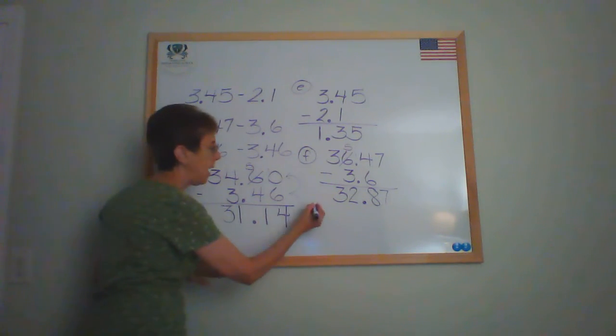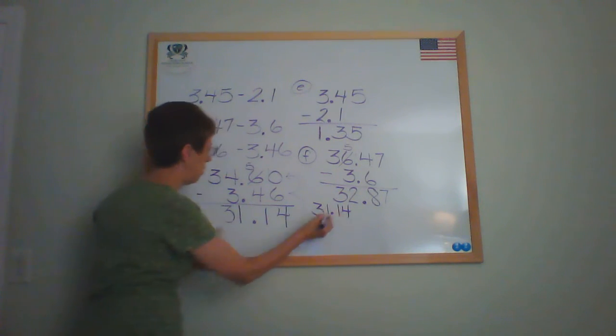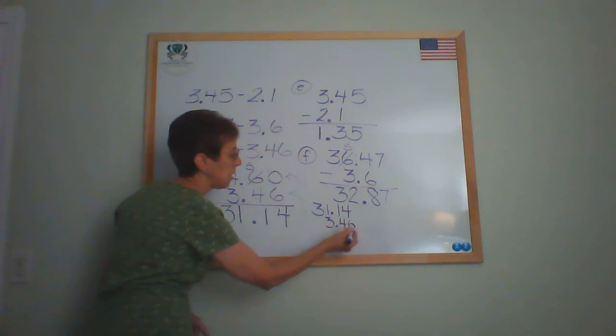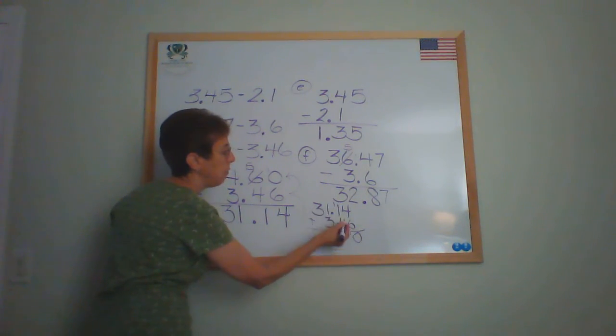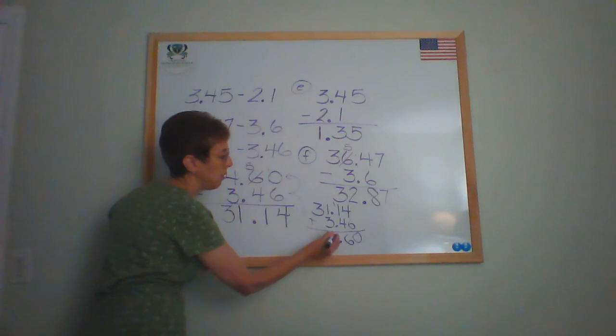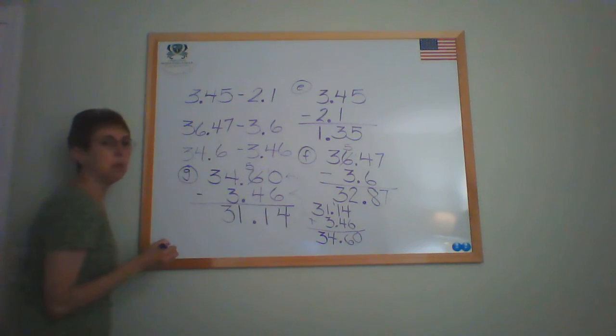So if we were going to add 31 and 14 hundredths plus 3 and 46 hundredths. We add that. 4 plus 6 is 10. 1 plus 1 is 2. 2 plus 4 equals 6. Bring down your decimal point. 1 plus 3 equals 4, and 3 plus nothing equals 3. That's what we started with.